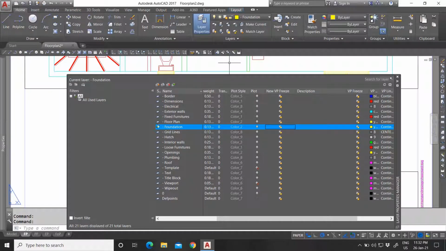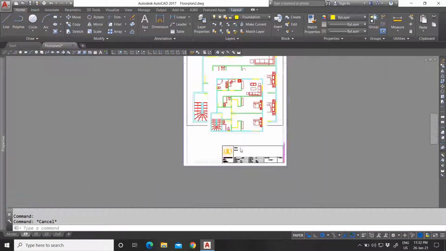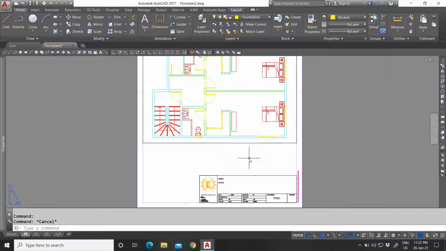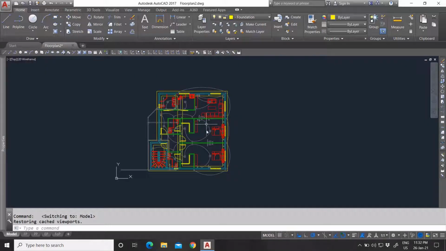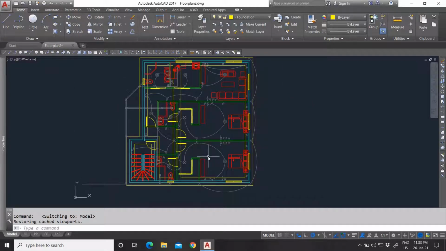Whenever I do want to freeze a layer in a viewport, I always do it manually because then I have more control of what is active and what is not, instead of just going ahead and doing everything automated, because doing things automated sometimes makes you have more work, because then you have to search for what went wrong instead of just manually doing it and knowing what you're doing.